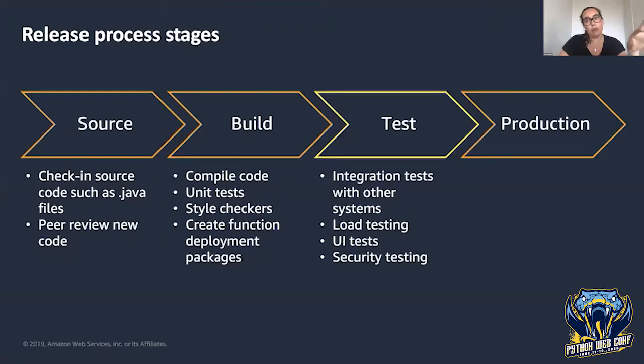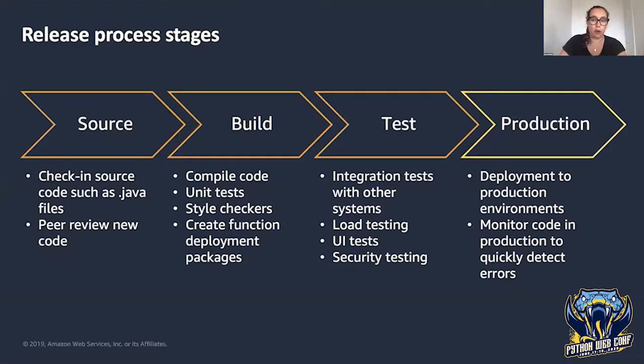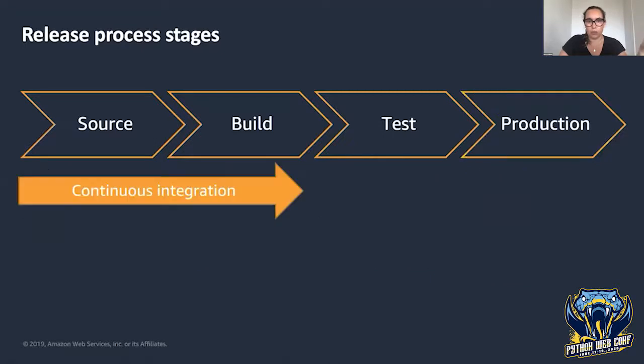And finally, we move to production, where you are going to deploy to your production environment, and you're going to monitor that everything is good. If there is any error, you will catch it right away and you will fix it. So this is, in a nutshell, the release stage process.